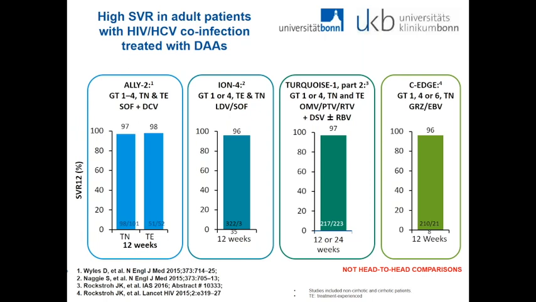So let me show you some of the initial data. This was taken from 4 different trials, looking at 4 different combinations in patients with HIV and hepatitis C who were treated for mostly 12 weeks, some a little bit longer, and you can see that the cure rates are all above 96%. And obviously, it cannot be much better than that, and is very similar to what has been achieved in similar studies in monoinfected patients. So the wealth of data from clinical trials really suggests that cure rates can be achieved in over 95% and that the response rates are not different in co- and monoinfected patients. Next slide, please.